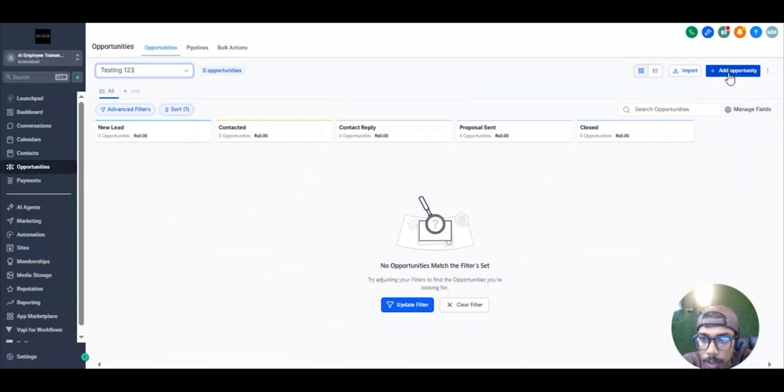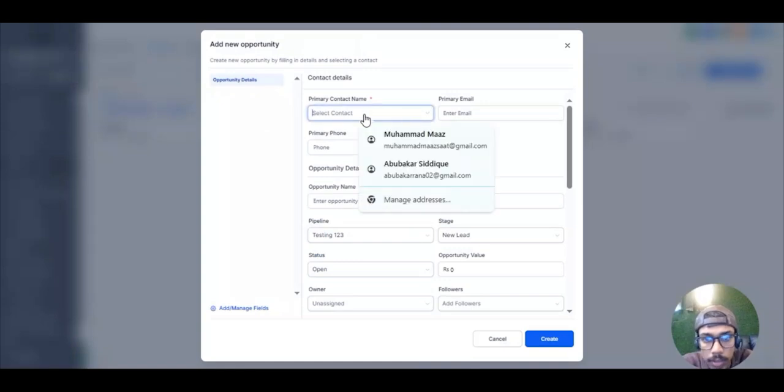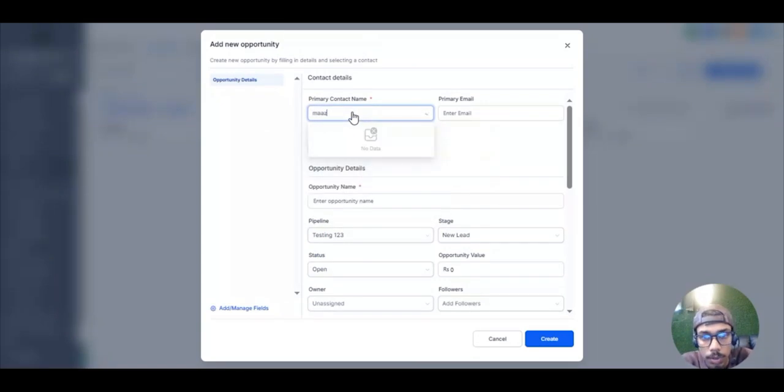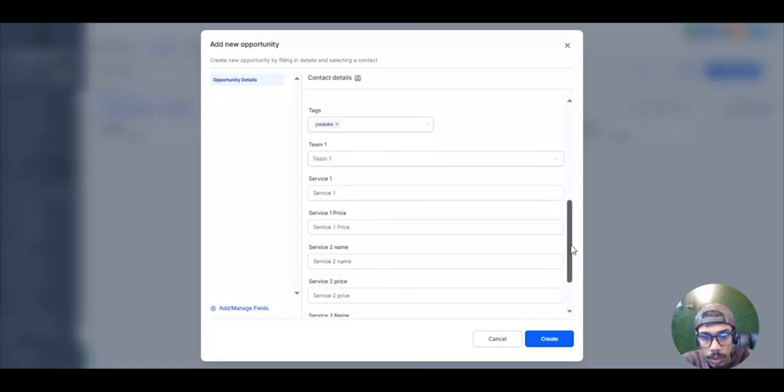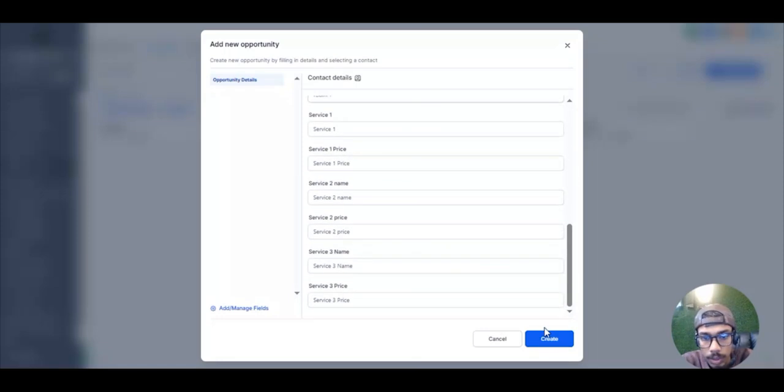So if I have to add a contact inside this, I would add that as an opportunity. So this is myself. You will see that the stage is always the new lead. It is not always the new lead, because not always you have to create a new lead as the first stage. The purpose is that the stage by default is the first stage that is assigned to the opportunities. So I have created this and I would say create.